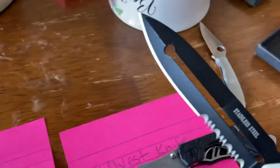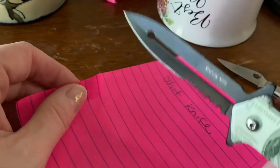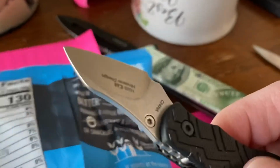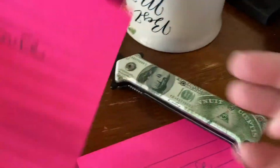Let's see if the shit knife works now. Yeah, man. Coffee mugs sharpen your knives, dude. The proof is right here. Okay? Let's do the box. Oh no, I don't want to do the box. Oh no. Don't fail me now. Okay. And this one is my favorite. It does, man. It totally sharpens. All right?